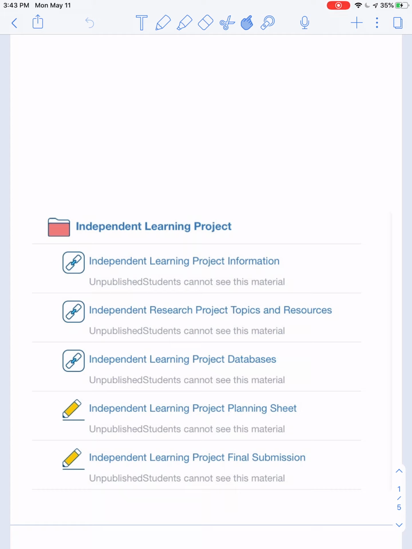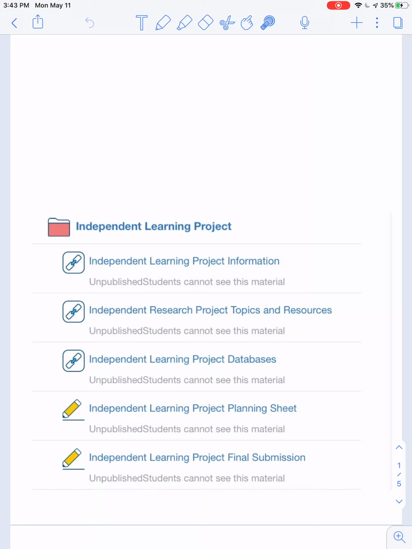I'm going to go through some of the key things that we wanted you to be aware of before you started, but I would really encourage you to go through and make sure that you read all of these documents because they all have some really good information that's going to help you be successful in this project.